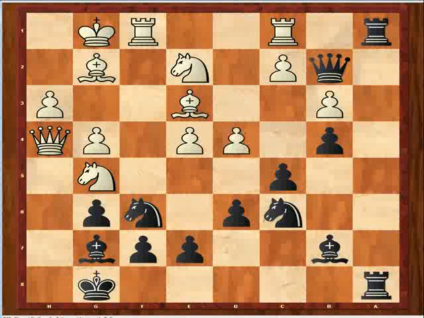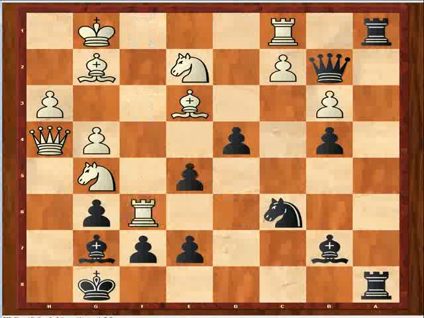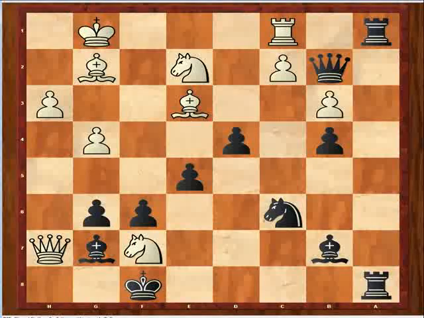Okay, d4. So he's trying to block off this long diagonal. C takes d4, e5. Okay, so really throwing the kitchen sink at black. So d takes e5, rook f6, ef6, check here, knight f7. Okay, so here the idea is a little bit different, but it's that if king takes f7, then bishop to d5 check is just crushing. So black has to add something else.